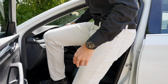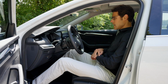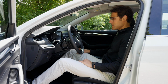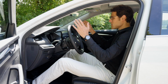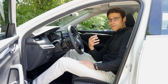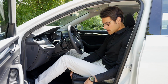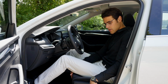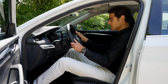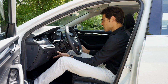Now let's get inside. And as we know from the Octavia, we already have a lot of room in the front. It is a compact platform, but it already feels like a mid-size vehicle here in the very front as for the space you have available. If you compare our static reviews, by the way, we've already done about the new Octavia, you can see also different seat options, for example. Here, this one with electric support, and the steering wheel manual goes like this, and a good smooth process. So you got a comfortable seating position also for tall people here in the front.